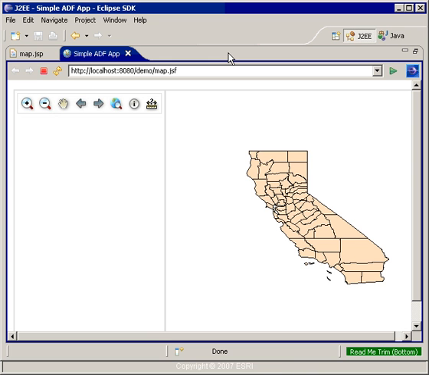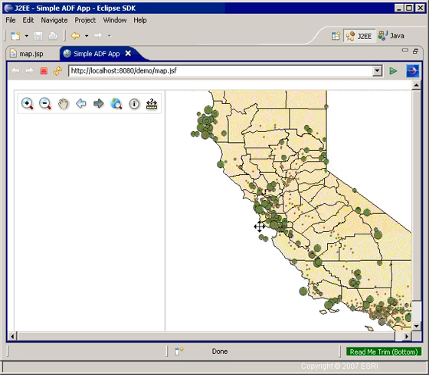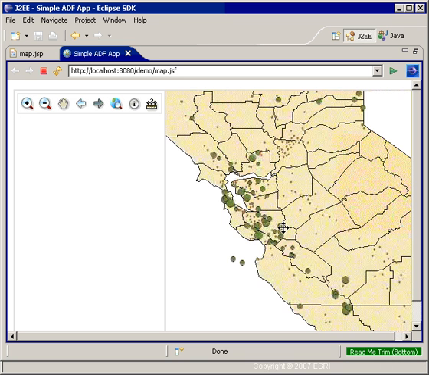And as we can see, I just have those two controls. My map task control up here on the left with all my navigation tools, and my map control on the right. So the nice thing about these controls is a lot of functionality is already built in for you. So the map control here, if I use my mouse wheel and scroll the wheel up, it automatically zooms in for me. Right? I didn't have to code anything special for that.